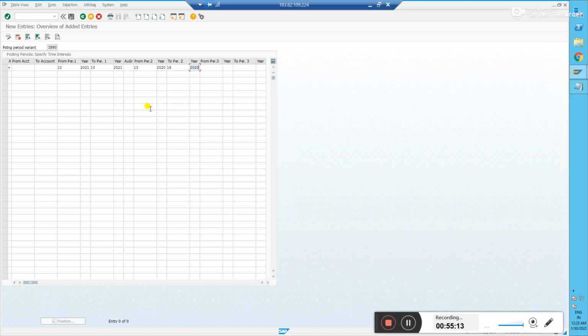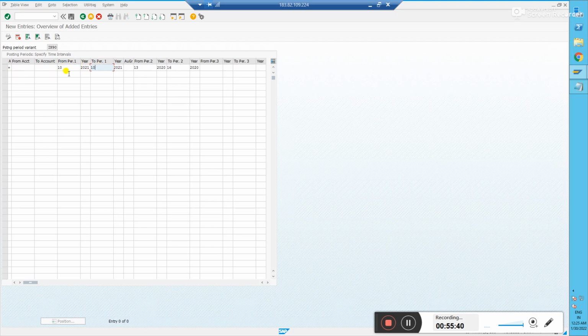It means the system will allow 13 to 16 period postings in the 2020 fiscal year. Obviously, 13 to 16 postings will impact the 12th period of 2020. That is the logic. If I change the period here to 11, for all account types the same logic applies.